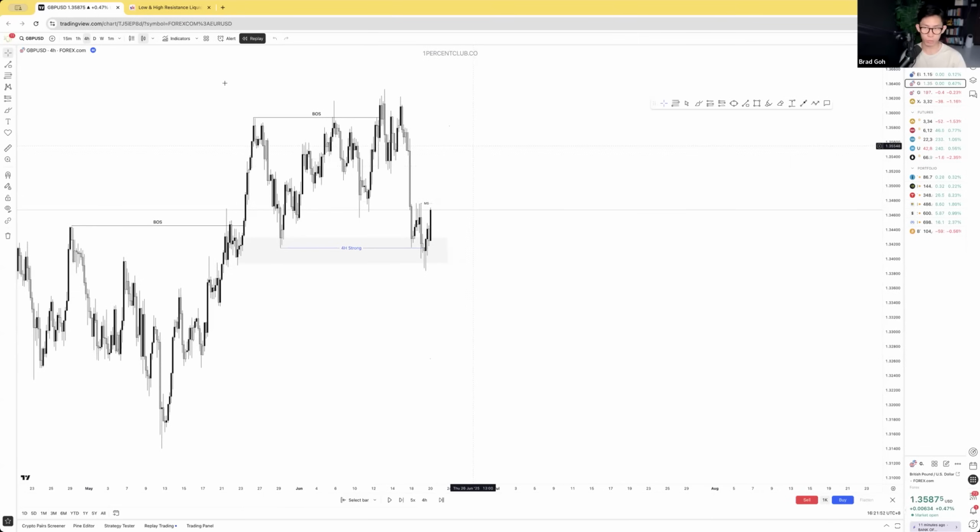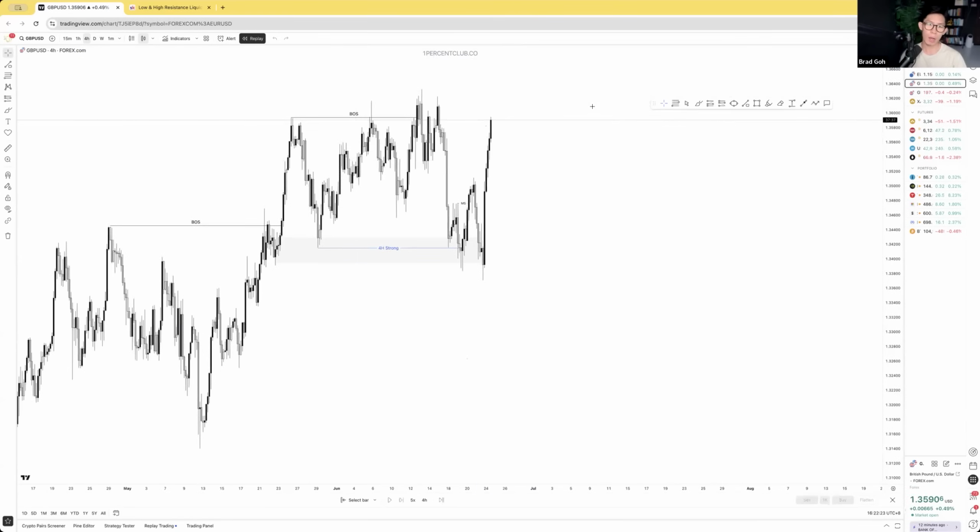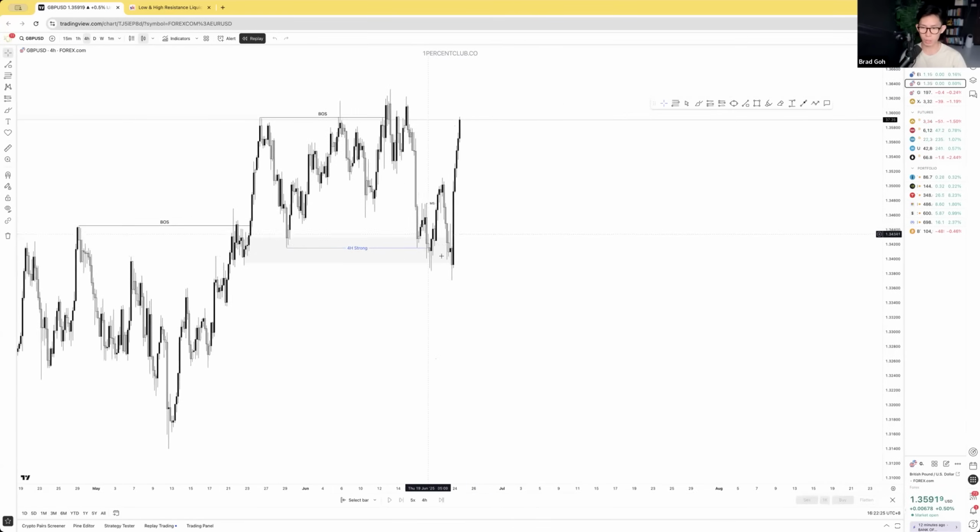I did not think that price was shifting bearish because this candlestick took out this low right here, took out the 4-hour swing low. Reason being, I just know that there's available liquidity still sitting below these lows right here, waiting to be swept, right? So yeah, I didn't really mark this up as a market shift. I just continued marking this out as a 4-hour strong low. And you can see what happened later on is that price came down here, swept this low right here before we got a huge push to the upside, right? And then price is all the way up here now, right? So right now, high time frame, obviously bullish, right? We got price coming down there, sweeping the lows that we have right here.